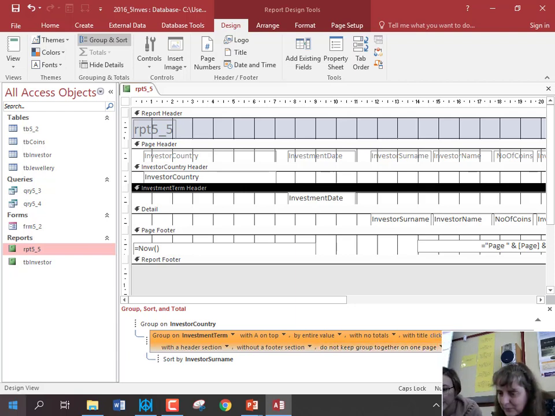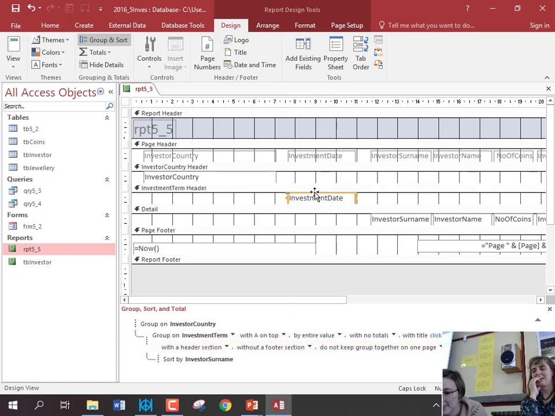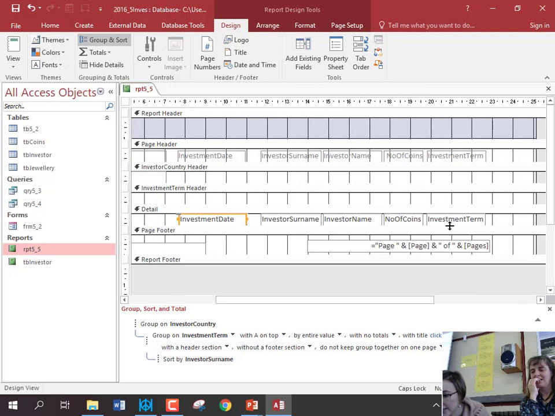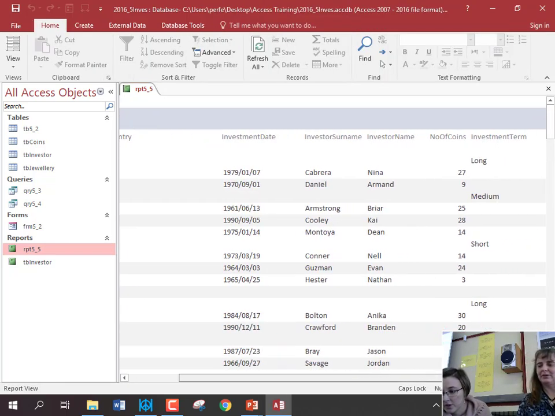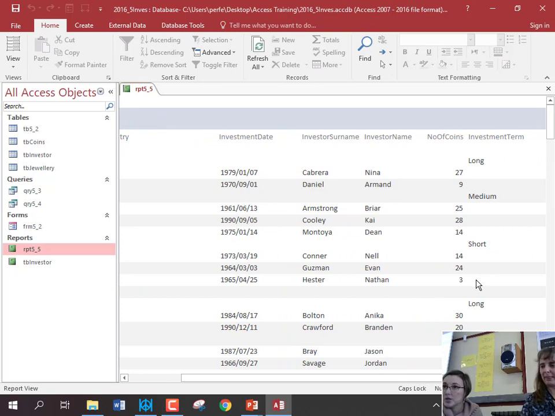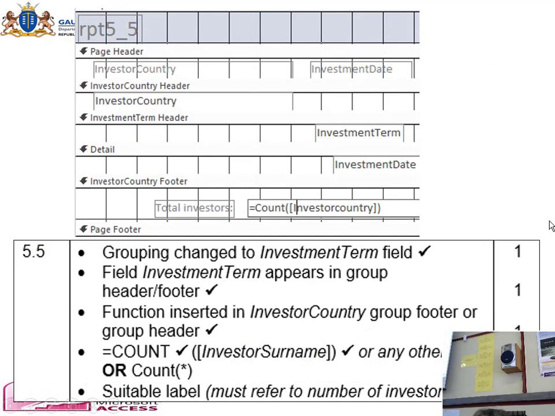So then we just drag this investment date down and we move over this side, and we can move investment term up. It did count mark. Okay. So now you'll see there now long, medium, short. It doesn't have to be in the correct position, but it's first or something. It just has to be in the correct area of the report. So there we go. So investment term and investment date has just been pushed. And then account and grouping.